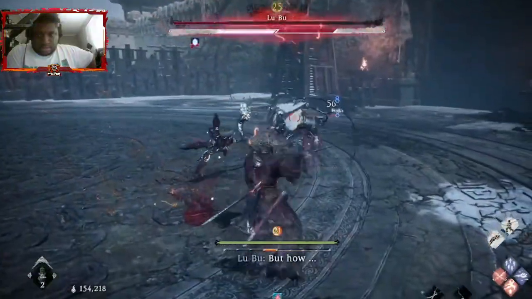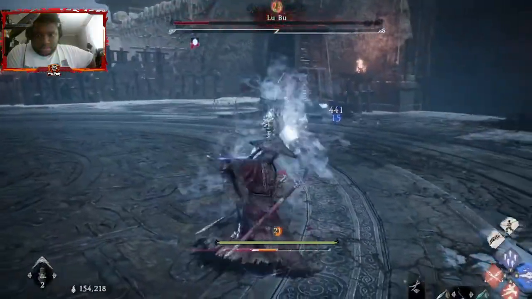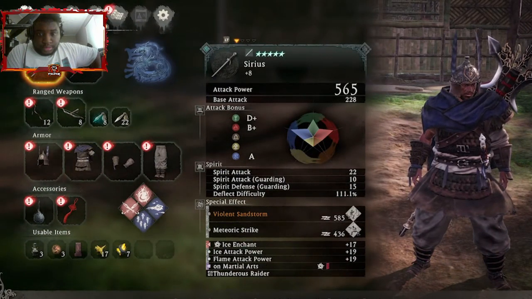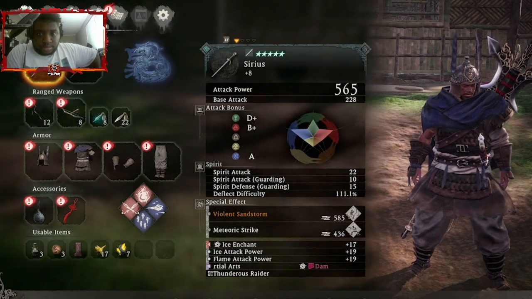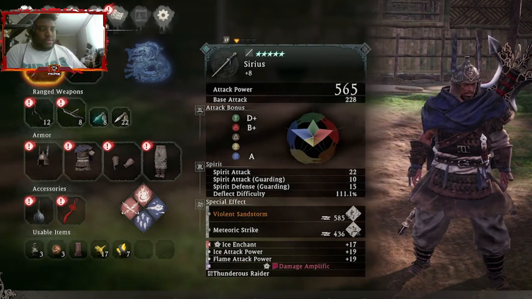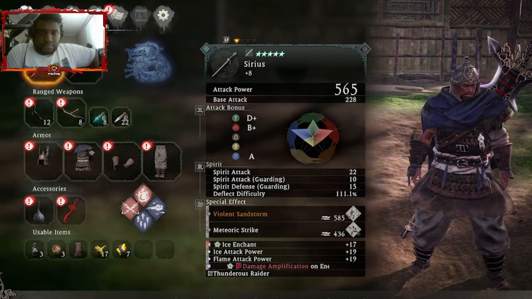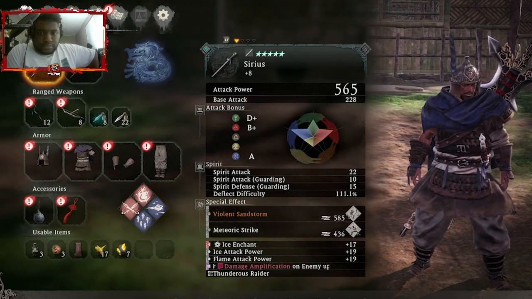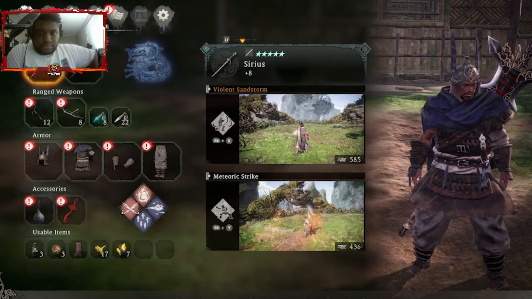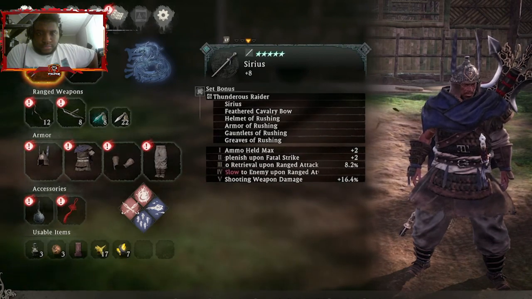But how? Let me tell you about the weapons I'm using, and I'll begin with water. I'm using the Sirius, a straight sword first wielded by Zhao Yuan, who is an expert bowman by the way. I'm using this weapon for a few reasons. One being that this is one of the only weapons that have A scaling in both fire and water, so you get the damage bonuses for both, but also because it's the first piece of the set I'm using for the gear in this build, but I'll get into that in a second.